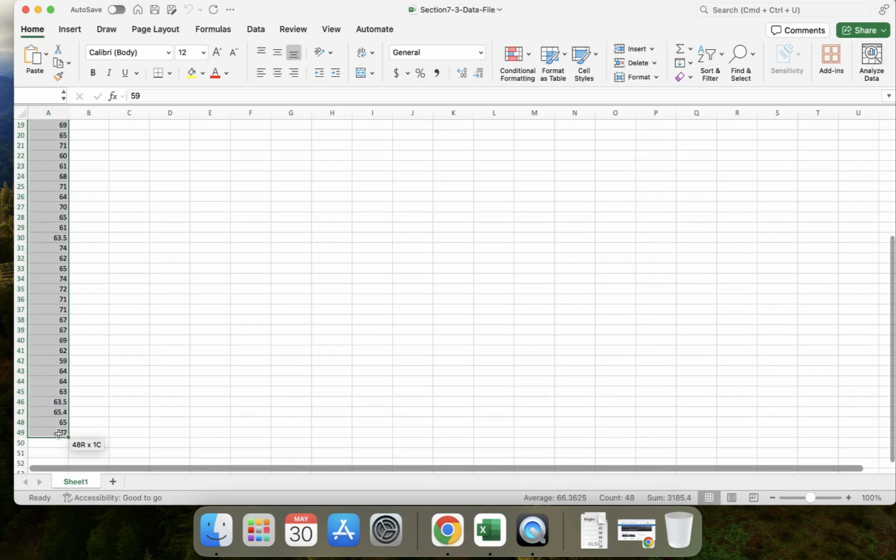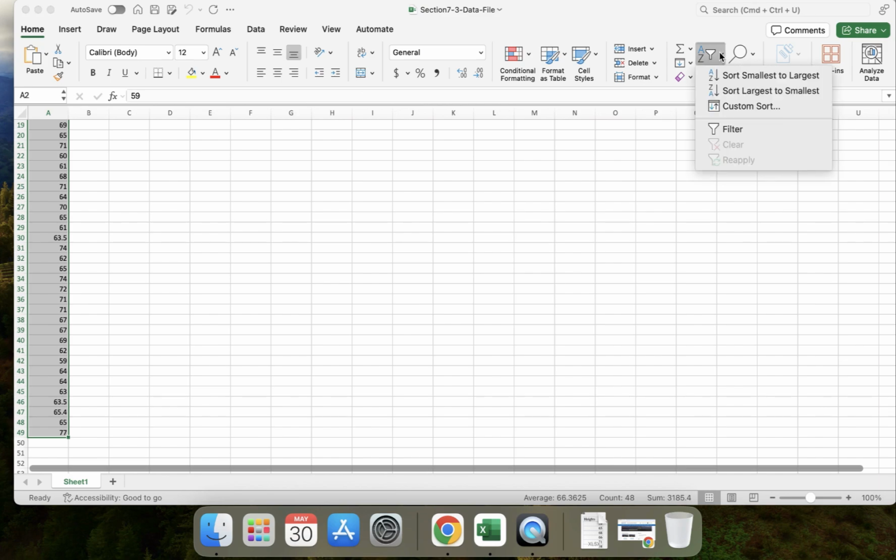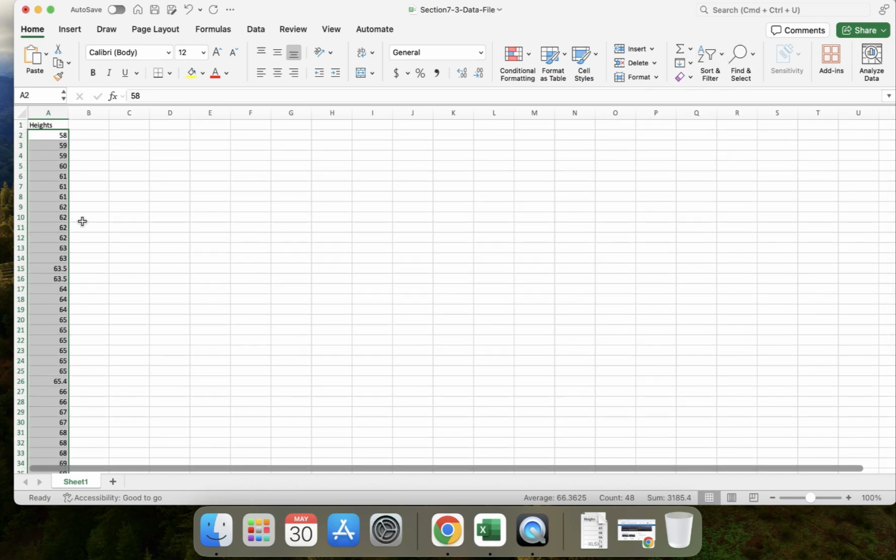So I'm going to highlight these, and I need them to be in order from least to greatest. So the first thing I'm going to do is sort that from least to greatest in this file here, which is good. Now I can copy and paste it into the checking for normality.